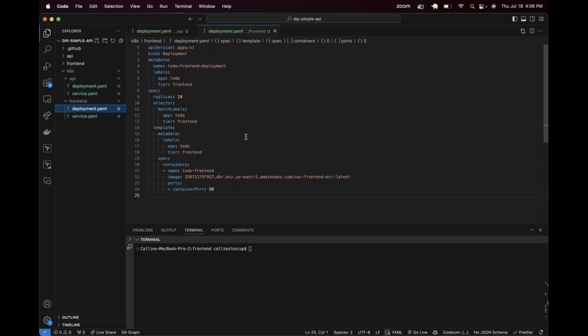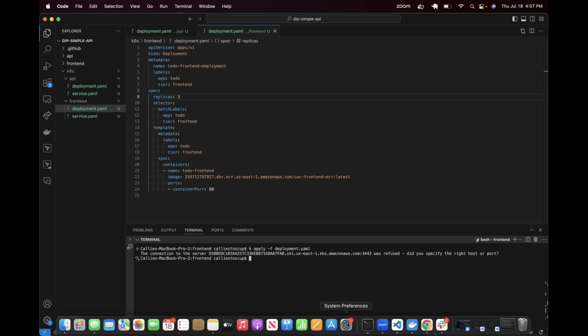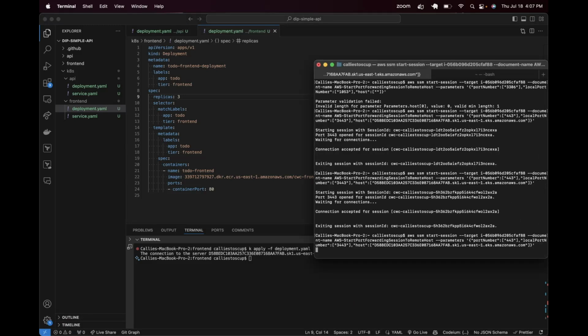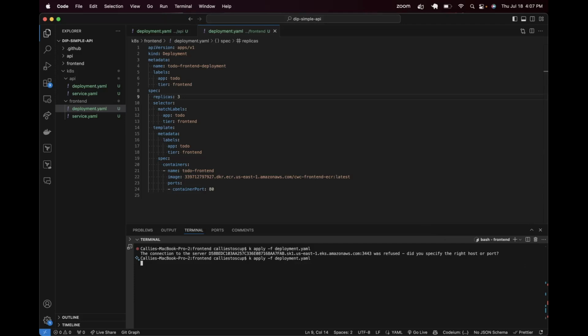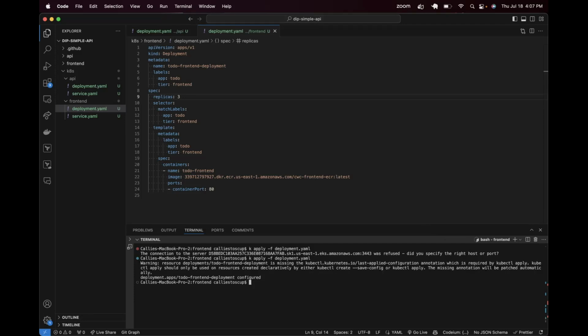All right, so we have this here. What I also want to do is I want to change my deployment for my front end to have 3 replicas as well. And I'll show you how we would do this. All right. So let's edit our front end deployment first. So we're going to say kubectl apply -f deployment.yaml. All right. When we use apply, oops, sorry about that. There we go. We use create if the resource doesn't exist yet. We use apply if we're updating changes.